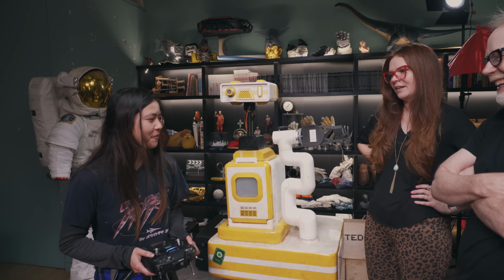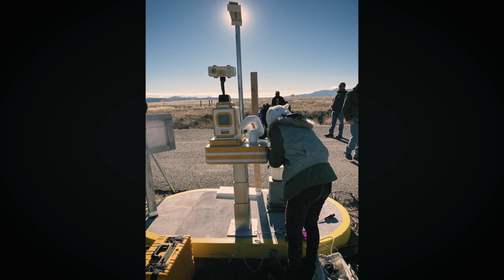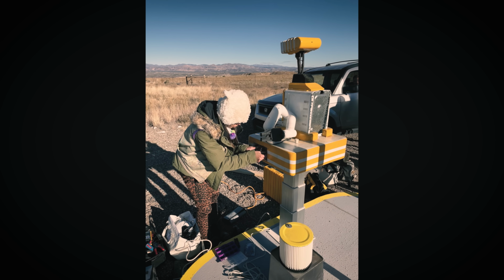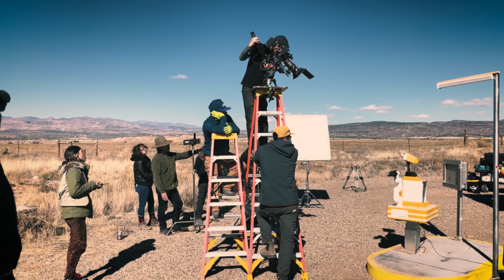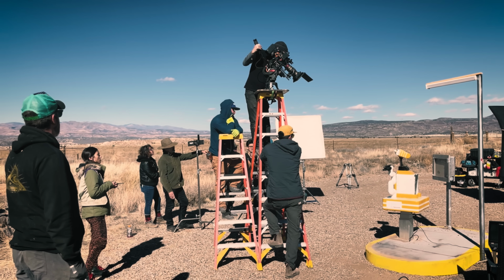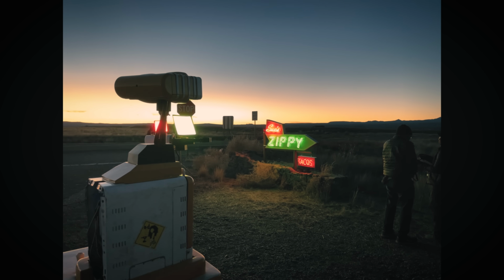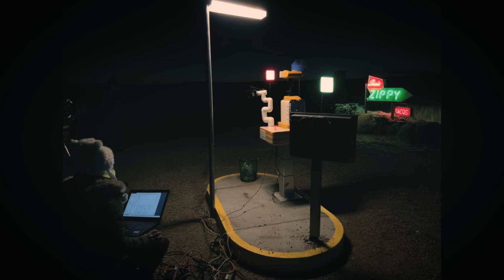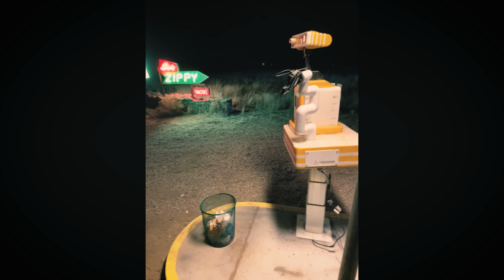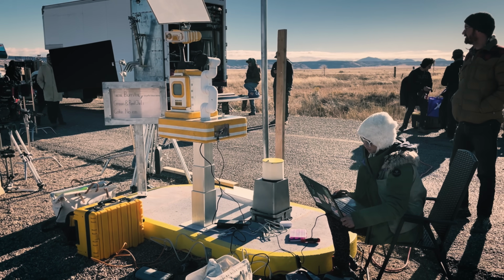It was pretty crazy. We had that 14-hour drive to New Mexico, and it was sort of a mad dash to put everything together. We had assembled it once and tested all of the components, but then it was the classic: we got there, we built it, and some things just didn't work off the bat. And it was none of the things we had anticipated. You build in backups, like, okay, this might not work, this might not work. And it was like, oh, I never expected that would be the problem. Everything you brought doesn't work, but not the things you thought were going to break.